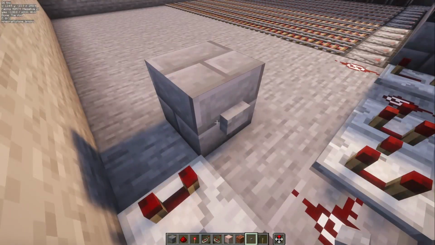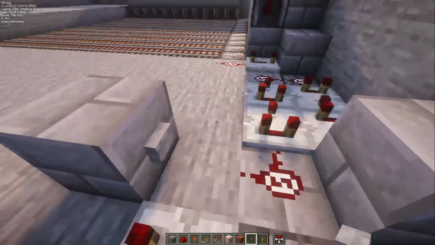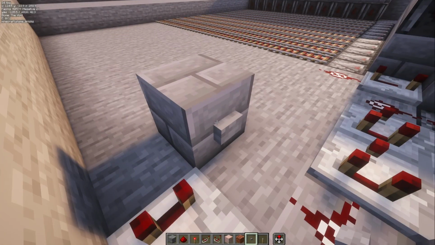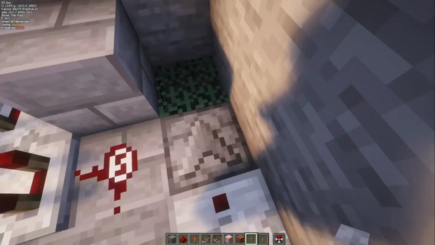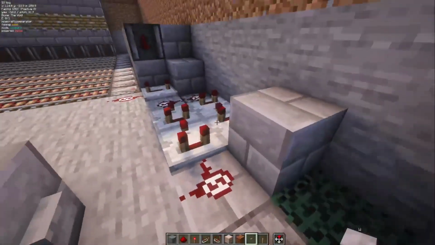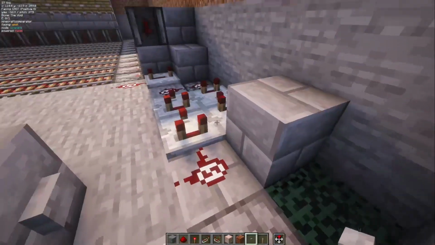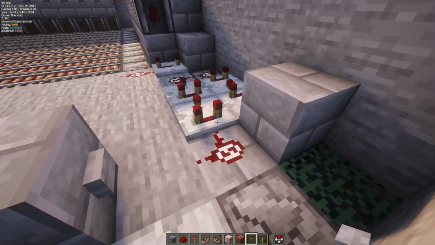And that button is not meant to be pressed. You should realistically never really press it. It won't mess up anything, but there's no reason to. It's just to redirect this so it's not facing into the dispenser. And that way you have 2 lines, one of them going down below, and that's why we're using some weird redstone, so that it doesn't interfere with the rest. And then the other one, which is just a pulse extender.